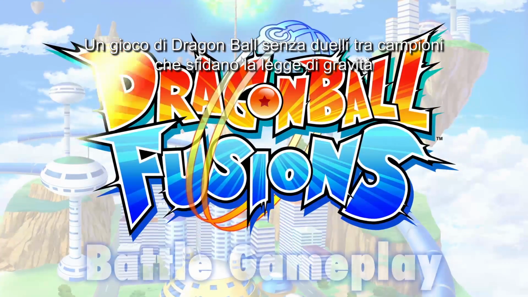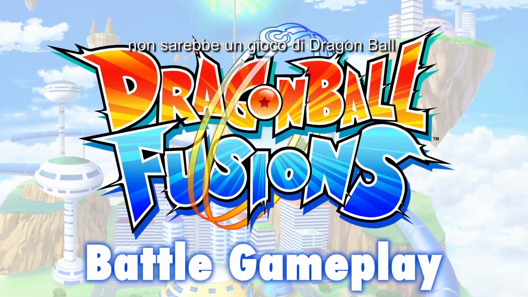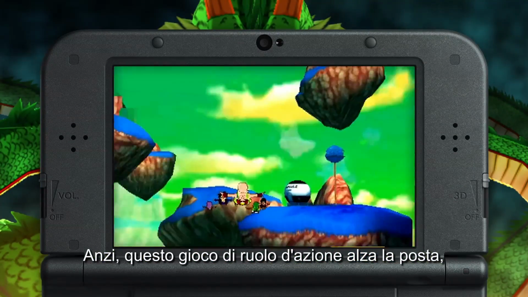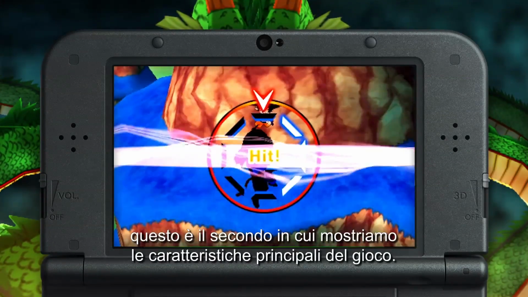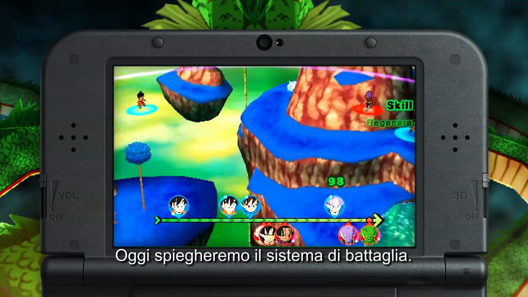A Dragon Ball game without gravity-defying duels between champions is no Dragon Ball game at all, and Fusions is no exception. In fact, this action RPG ups the ante, letting 2 teams of 5 face off for glory. In case you missed our first installment, this is our second video showing off the game's core features. Today, we're breaking down the battle system.